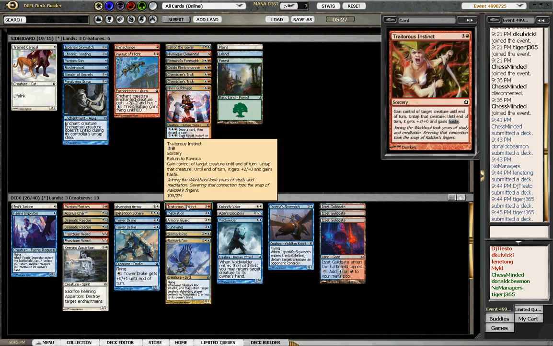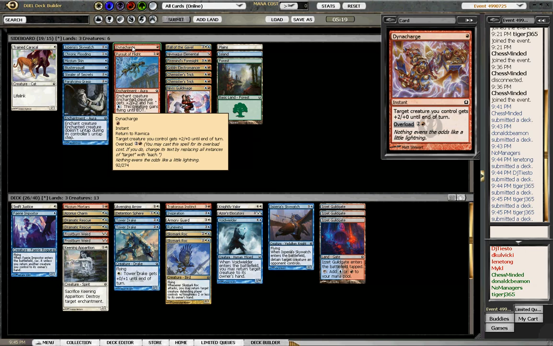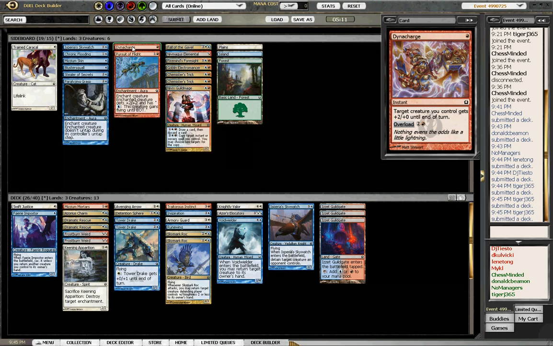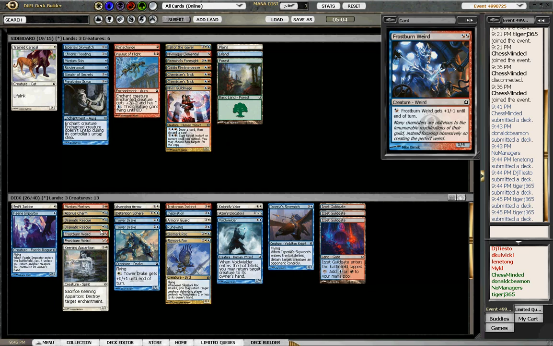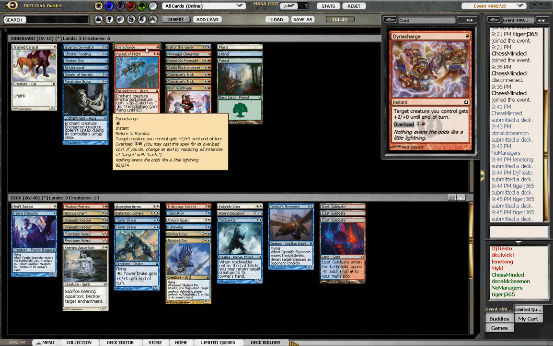And the Traitorous Instinct that we're splashing for. Or maybe we just splash for the Dynacharge. It's easier to cast. Would that be better? I don't know. Good question. Yeah, Traitorous Instinct or Dynacharge.